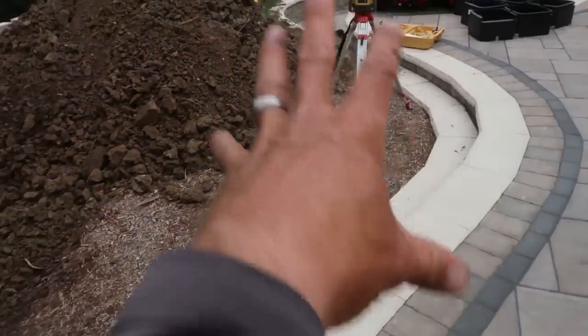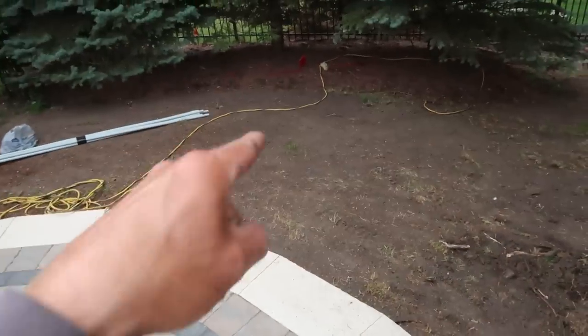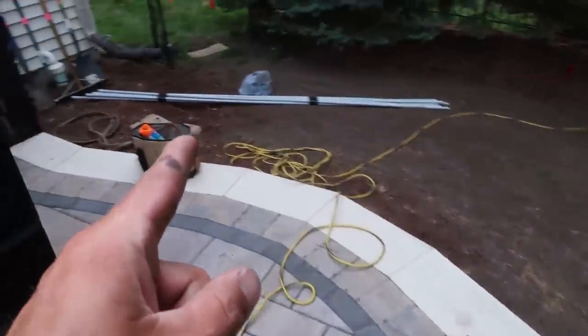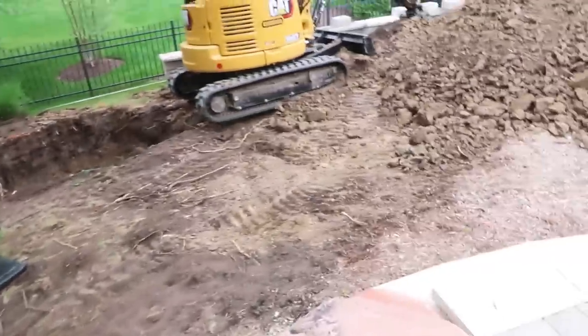We've got some cool stuff that we're going to work on over here, so I can't wait to show you that and explain it to you. But I think we'll kind of sneak over here and start setting some of this stuff. Our plumbing for waterfall area is going to run this way. At the same time, we are also going to dig in some electrical conduit that was provided by the homeowner, so that we're already here, we're already digging, we might as well help them out and make it nice and easy on them.